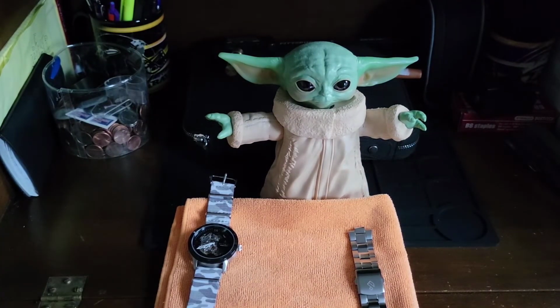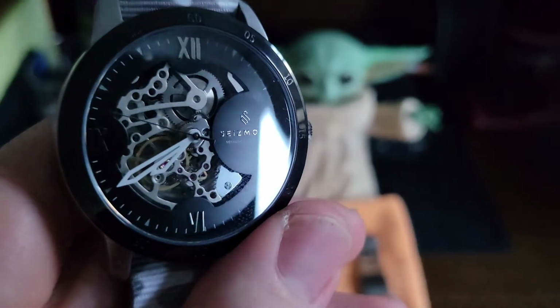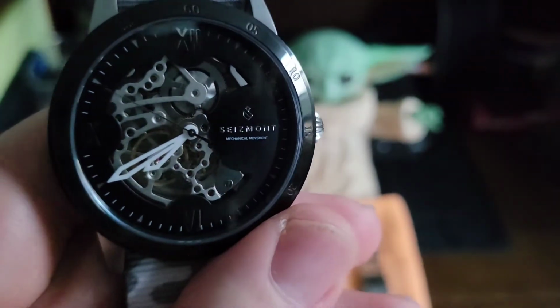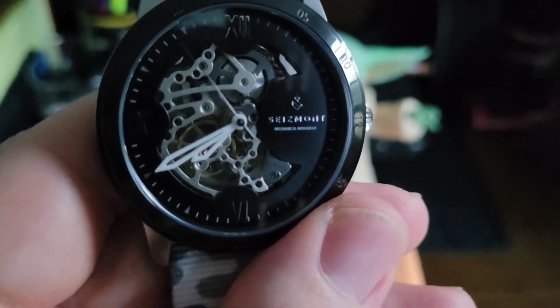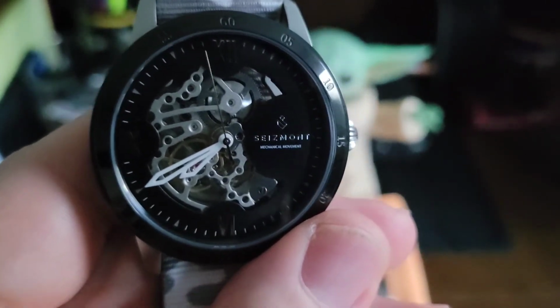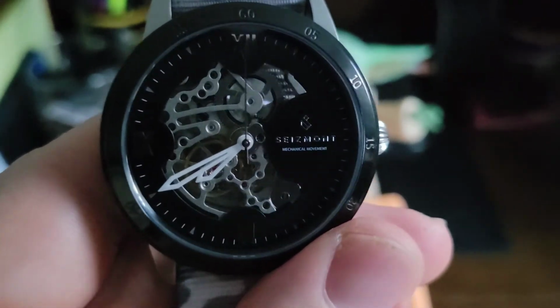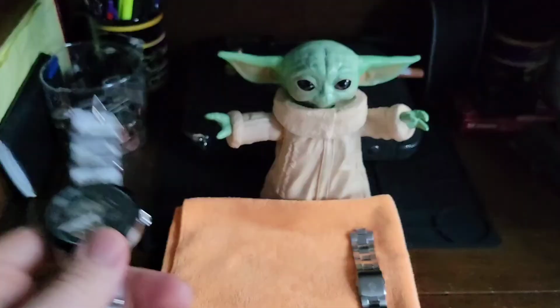The only thing I'm going to say for the bad, we're going to say one thing for bad, and it's going to be the second hand. I think that the second hand should have been a solid white. See, you can see it now because you can't hardly see it. I know it's considered a fashion watch, so I think the second hand should have been white as well. That's the only thing I would say for the bad, okay?